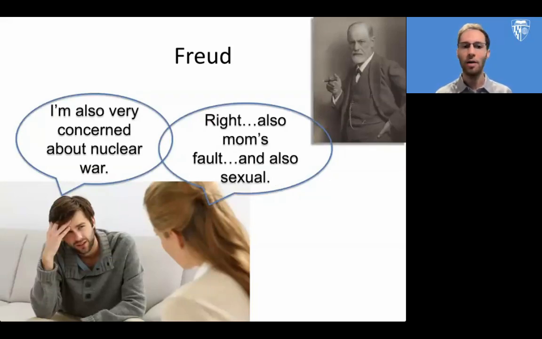So you can see the problem here. The problem is that anything and everything would be considered supporting evidence for Freud's theory, which is preposterous. And by the way, when questioned, Freudian theorists would often respond just by saying, "Well, you don't understand the theory well enough, but just trust us, it's happening." And this is not a very good way of doing science. That's why Freud's ideas are not only incorrect, but also unfalsifiable.